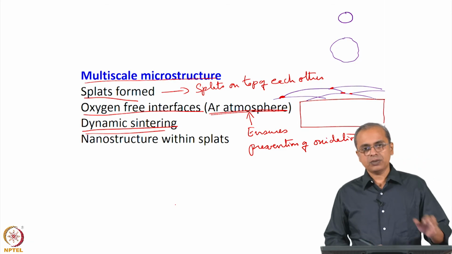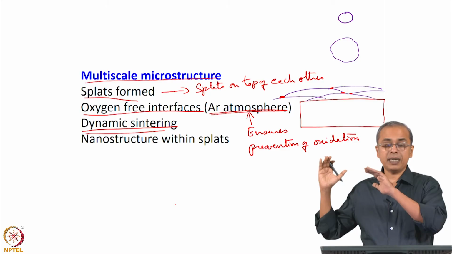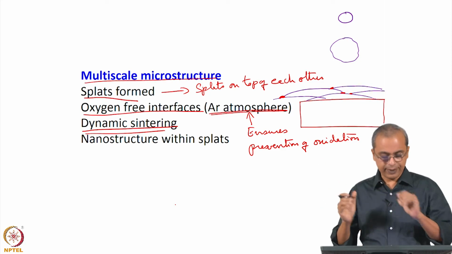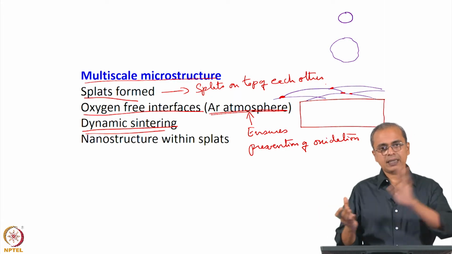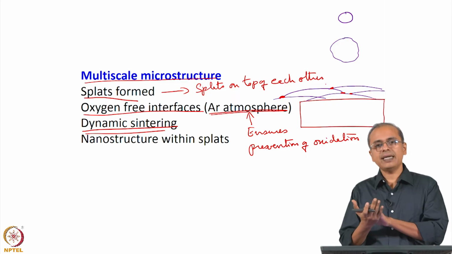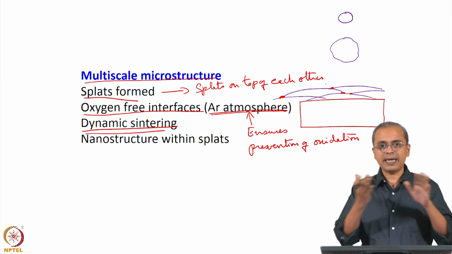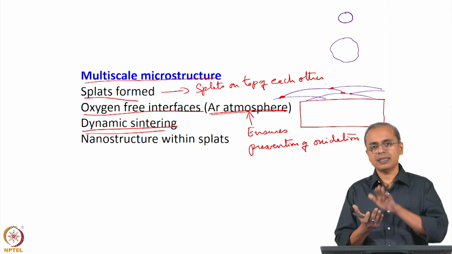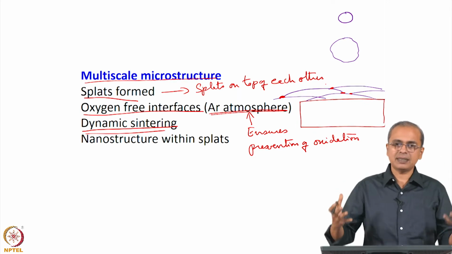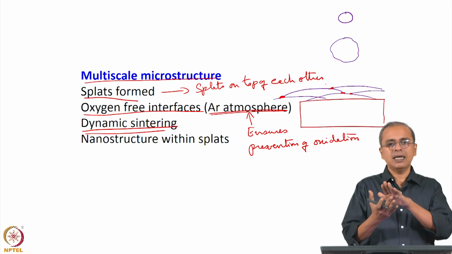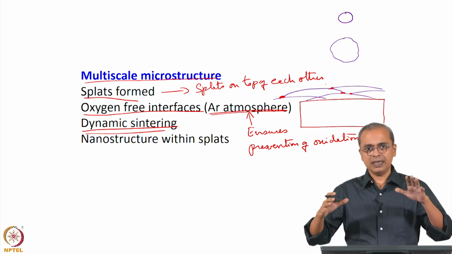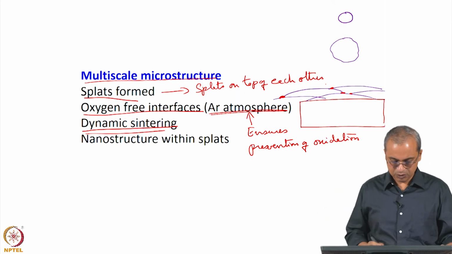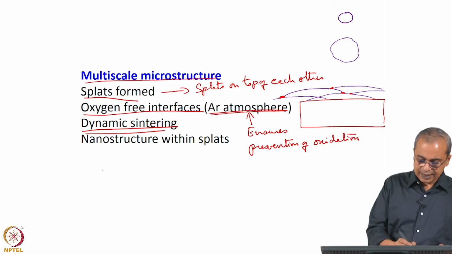The thing that is happening there is also that you have this molten particle coming at very high velocities, like I said Mach 1 to Mach 3, and then it hits. So, when one splat forms, even as it is cooling, the next splat comes and hits it. So, you have a sintering going on between splat to splat to splat. That is why you do not have a gap between the splats. They hit one on top of the other, they sinter with respect to each other, and this is a dynamic sintering, because one is solidifying, the other hits it, that is also solidifying, so the third one hits it. It is partially molten, partially solid, and it is all coming together in one place. So, this is dynamic sintering, and at the larger scale you have the splat.